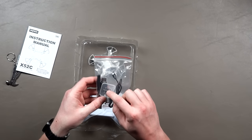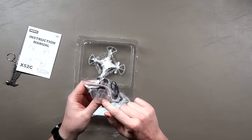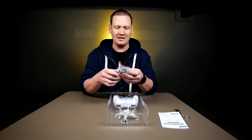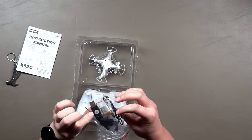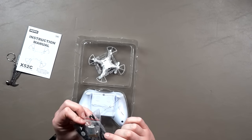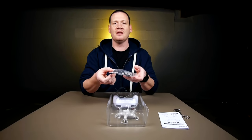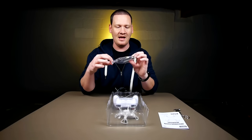So this is gonna have our bag of goodies. Looks like we have a nice little micro SD card — four gigabyte — in a case. That is very nice, usually these things don't come with any sort of case for the SD cards. Got your standard screwdriver, a USB charging cable, looks like a full set of props, a battery, and some small components. Also a USB card reader — this is loaded with goodies.